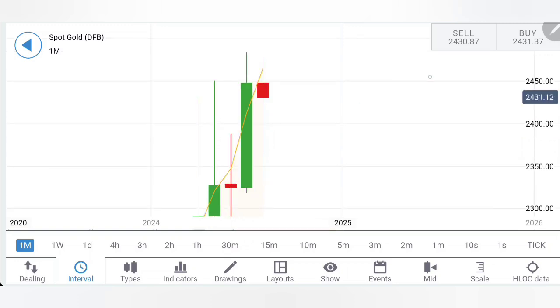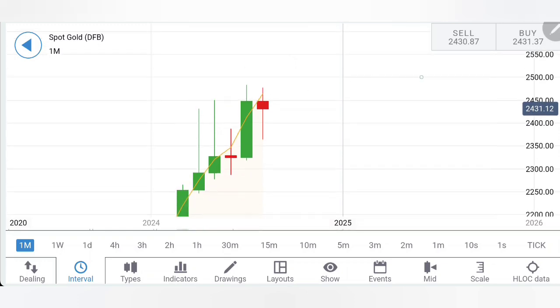So since then we have seen it trading bearish, and it appears that once it breaks out beyond this zone, it can show you a good greener candle on the upside, which can in fact take it towards 2520, 2550 levels. And towards the journey on the upside, the coming week is going to be very crucial, the direction it takes in the coming week. And if it stays in the consolidation zone, then you can say that the bulls are not very much interested. That will definitely define the course for gold in the near future.